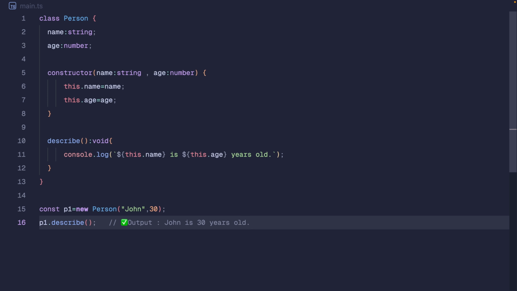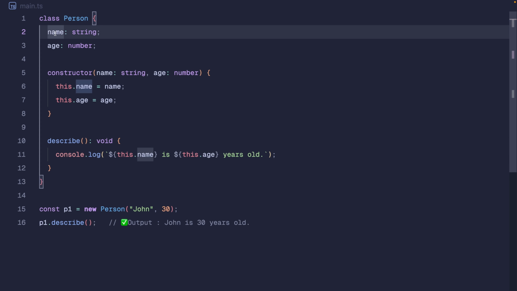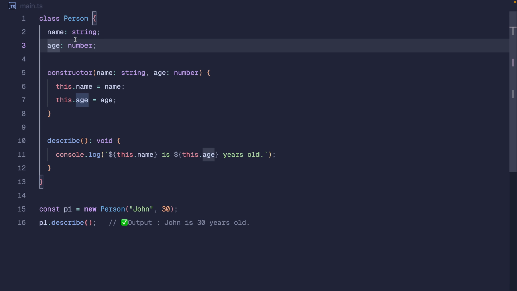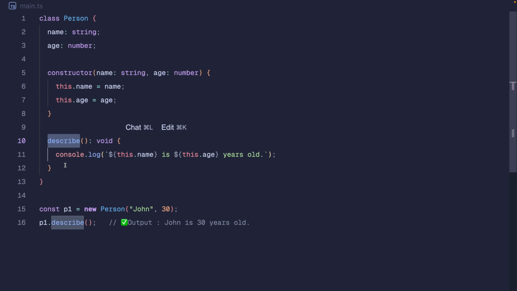Alright, now TypeScript also supports programming concepts like classes and inheritance. For example, I have this class person. Here I'm specifying that this is going to have two variables, name and age. Name is going to be of type string, age is going to be of number. And when I'm going to be creating a new instance of this class, user should be passing name and age of these type. Then I'm going to set these values. And then we have this describe function, which simply logs this information, right? When we create a new instance, we need to pass this information.